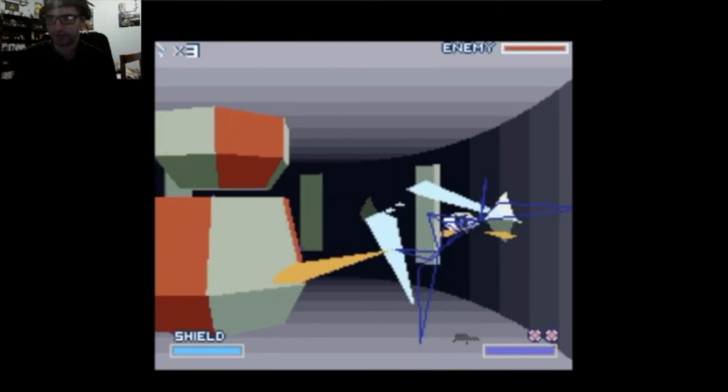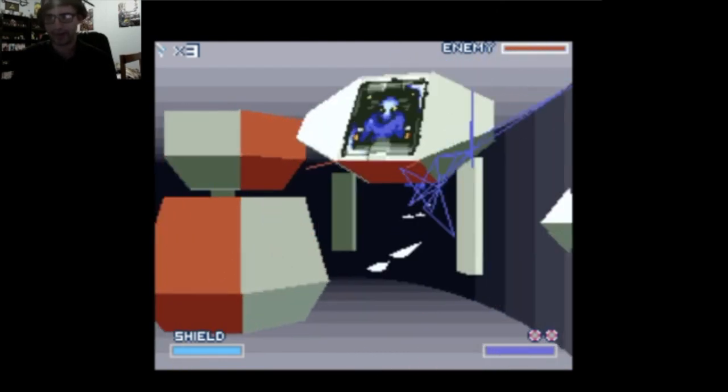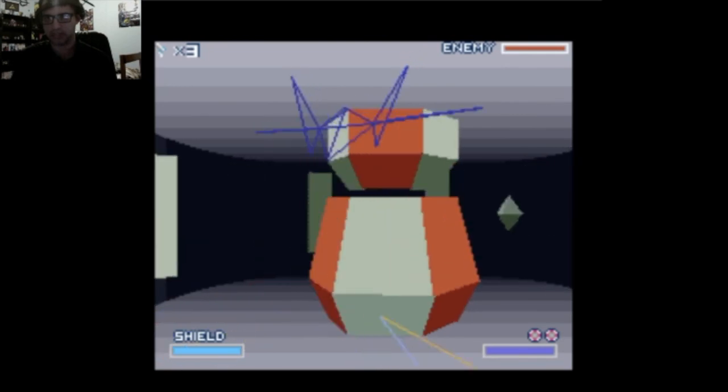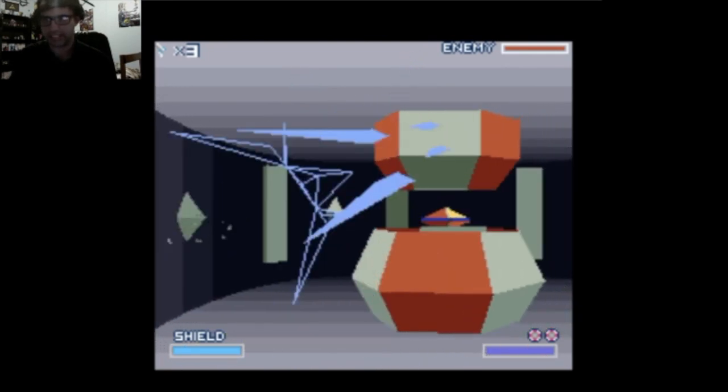Oh god, there's an alien ship. It's trying to go after me. Oh no, it shot me. Oh no, it ran into me. Your shield, if you take three hits of damage on it, then you'll lose your shield. Alright, we've actually taken care of all three.